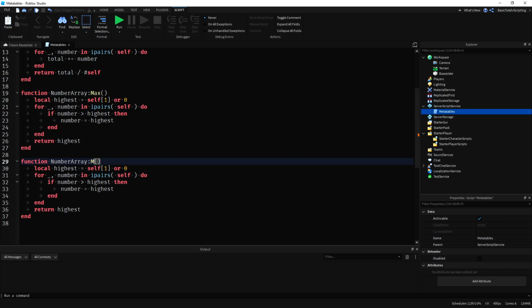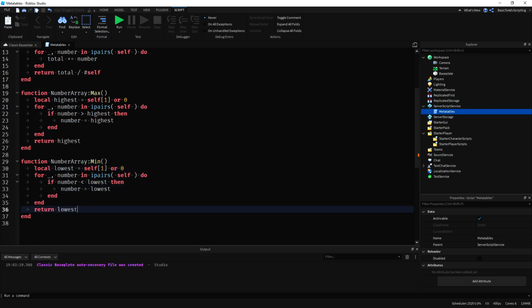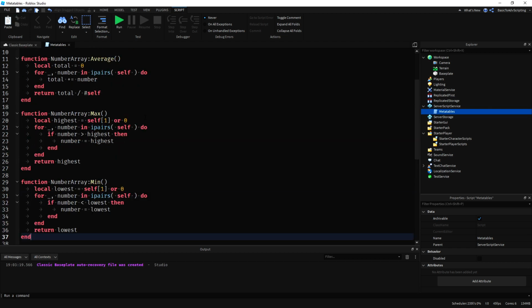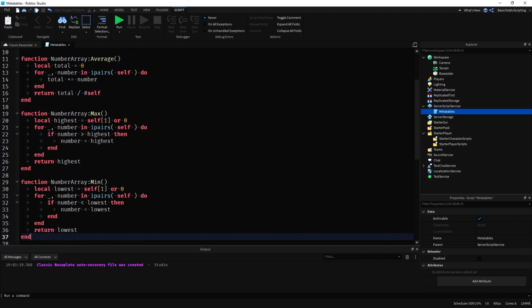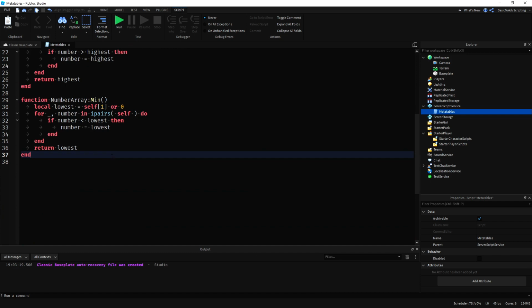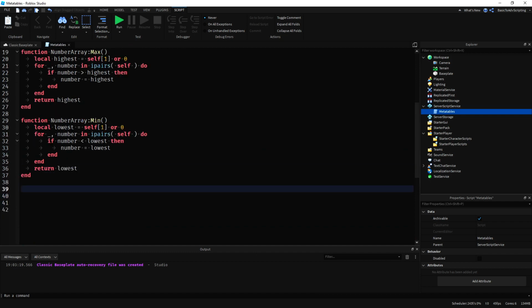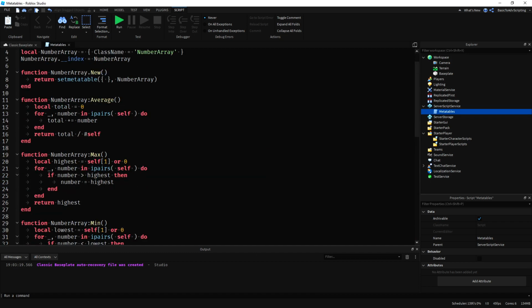We also want min, which we'll do the other way around. We'll say if the number is smaller than the lowest, set it to the lowest. Like that. So now that we've got average, max, min, let's make the ability to add two tables together. So that would give us the sum.